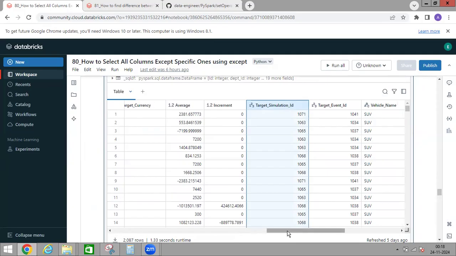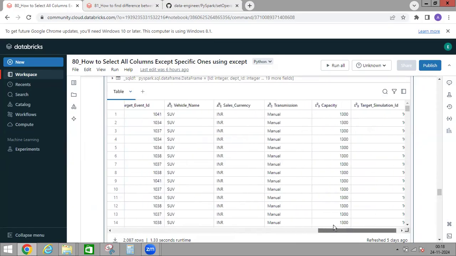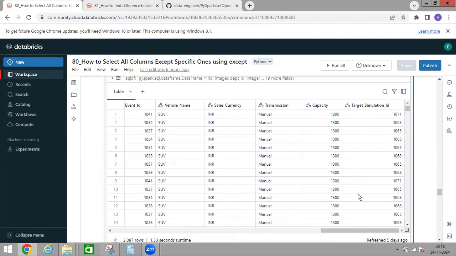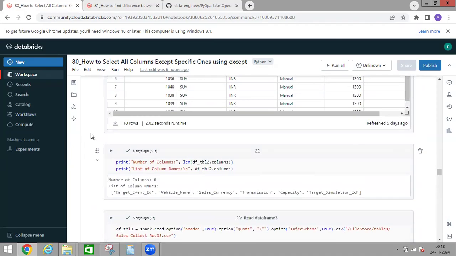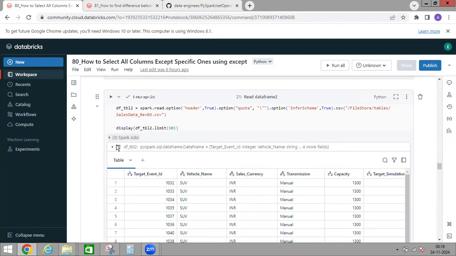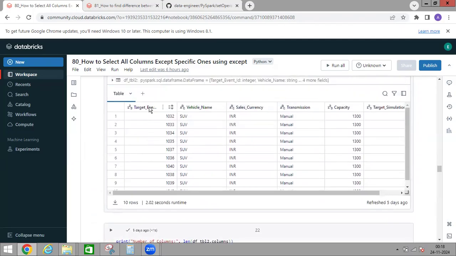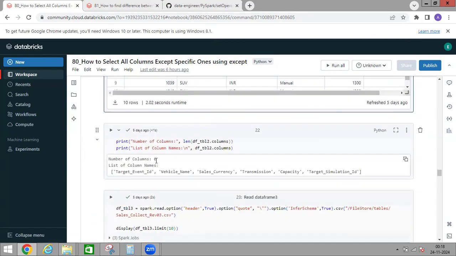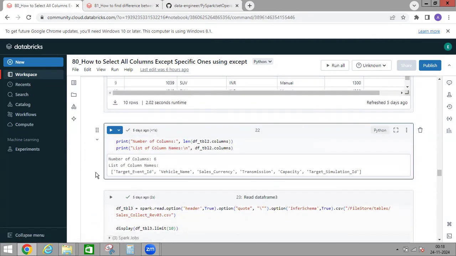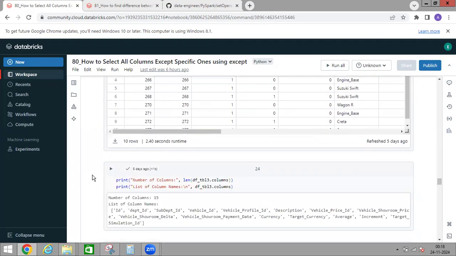Up to here this is df1, and from target event ID to target simulation ID, that is df2, table 2. So in total we have 15 columns plus 6, total 21 columns.